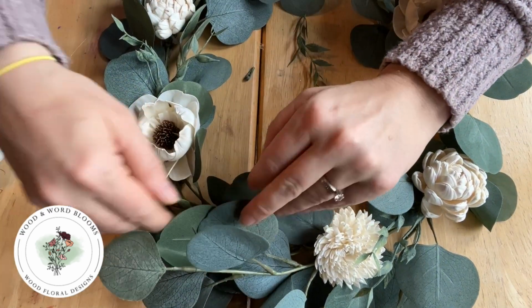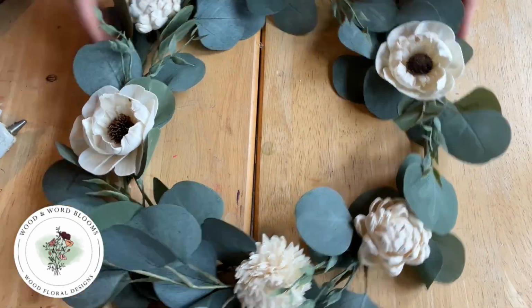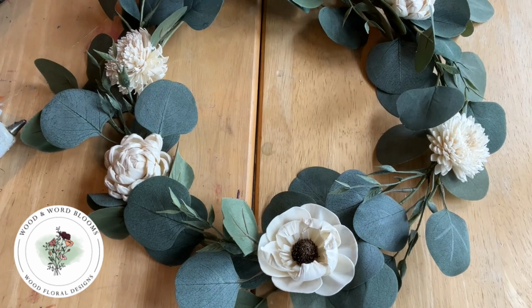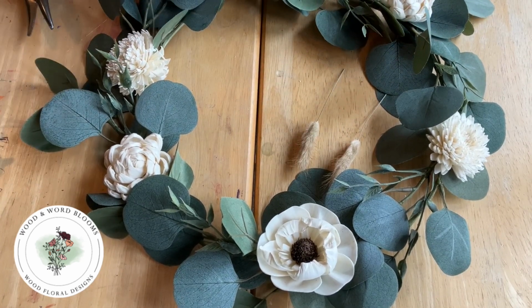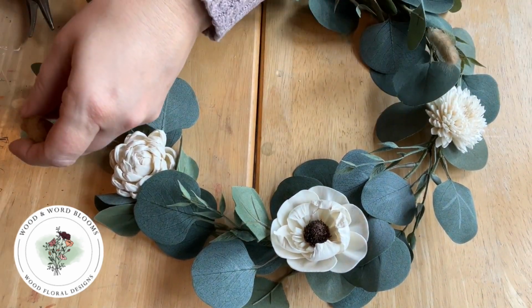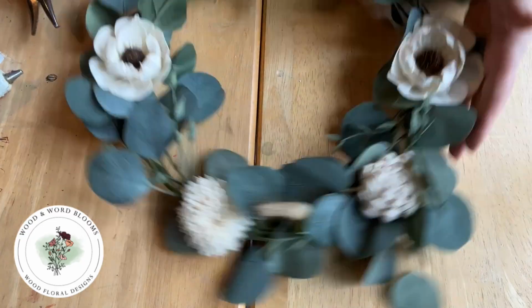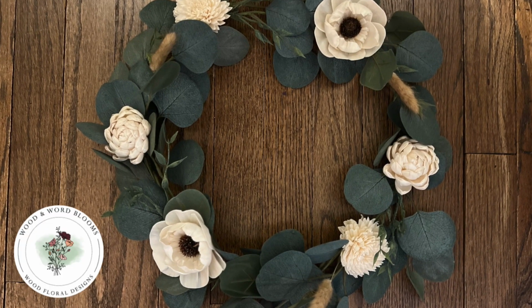And I'm just adding a dab of hot glue, well, maybe more than a dab, a glob of hot glue, and then putting it in, making sure that it hits the hoop and or the leaves. And I'm even going to add just a couple of these bunny tails because I had them left over from another project. And baby's breath is another great filler to add in. Grab it fresh, go ahead and glue it in, and then just let it dry out in your wreath.